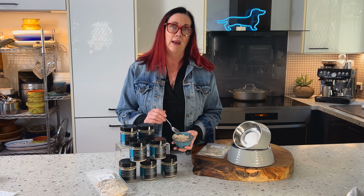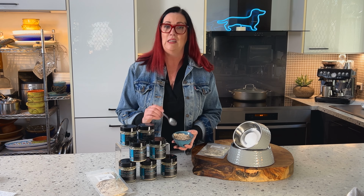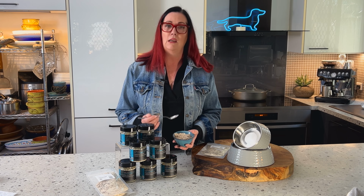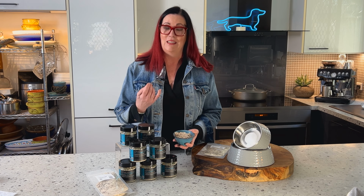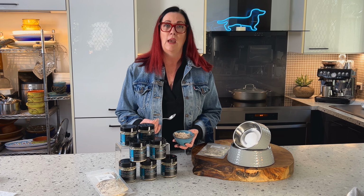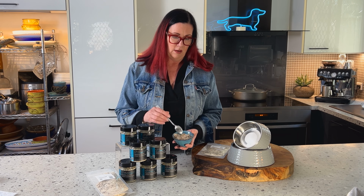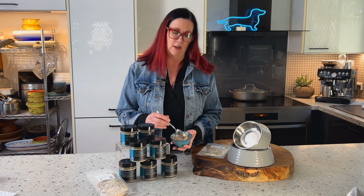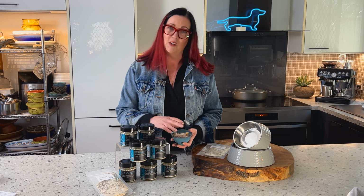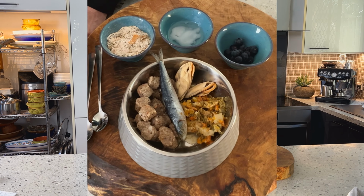The most important part about those eggshells is not only the calcium, but we also include the membrane that's found inside the eggshell. That membrane is full of manganese. Manganese is, simply put, the building blocks of the cellular structure of all the connective tissues in both our bodies and dogs' bodies. So now that we've had a little look at this, it smells lovely actually. Some people even say to me their dogs won't eat their dinner without it sprinkled on top, which is kind of nice to hear. Let's explore building a bowl together.